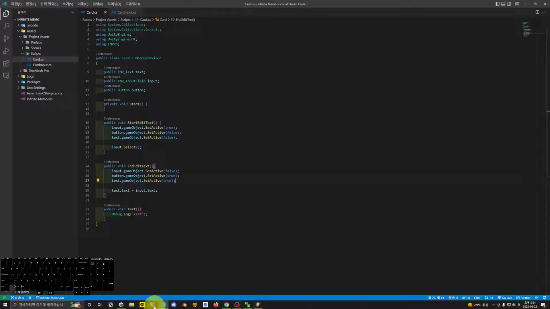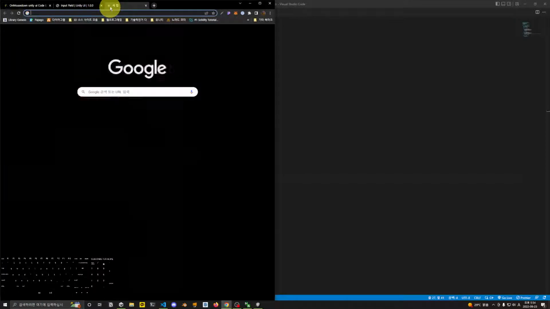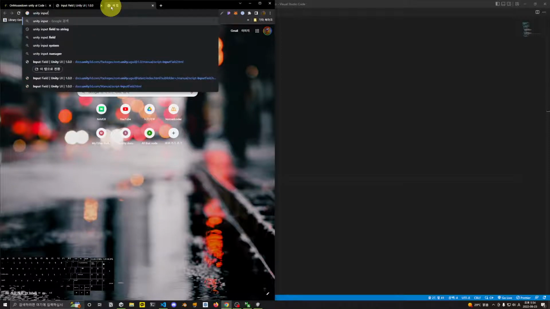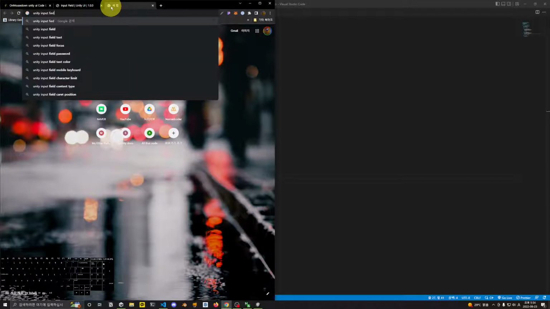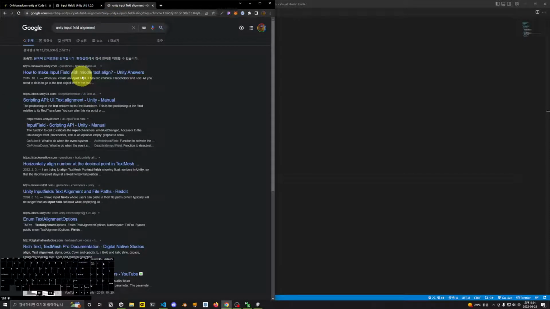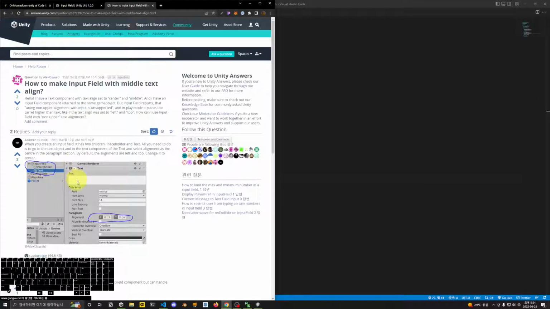And in Unity, input field align. How to make it filled with middle text align? Aha, there it is.